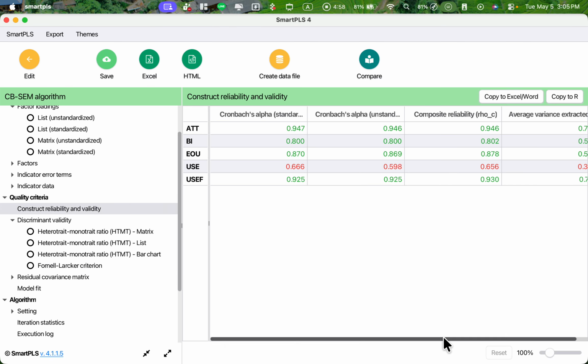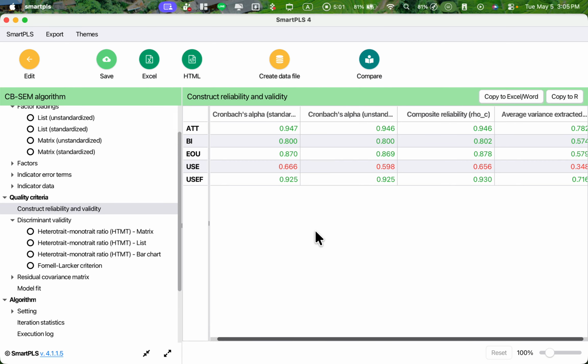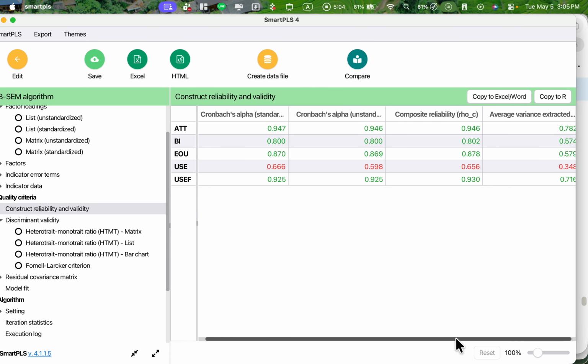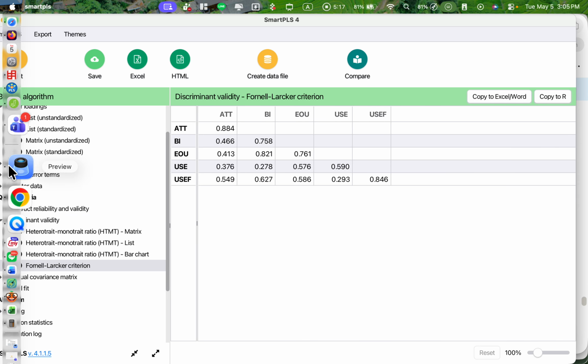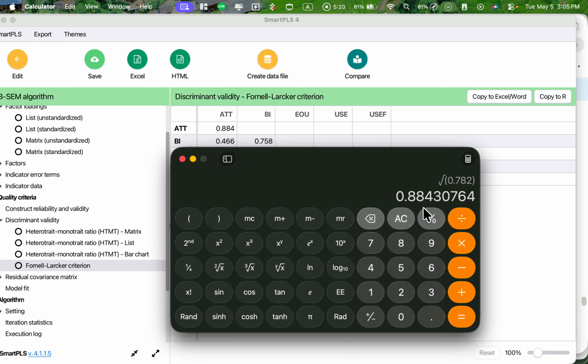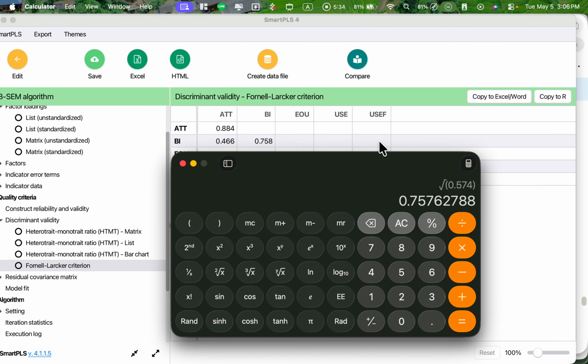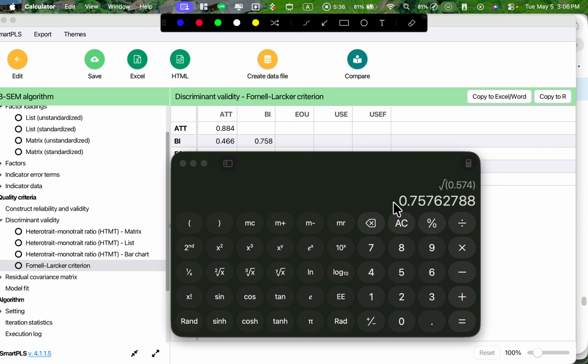The AVE for behavior intention is around 0.574. Take the square root of 0.574, okay.